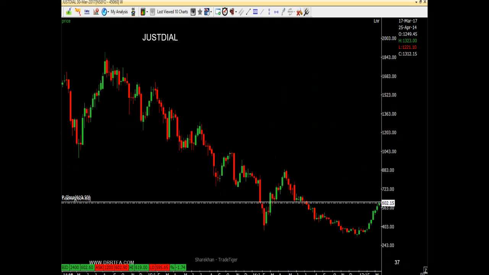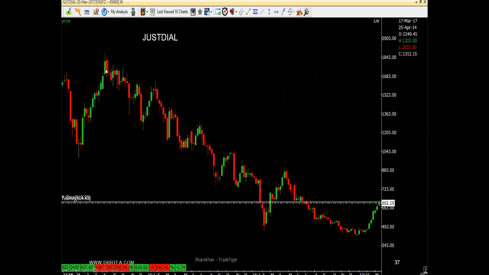See, Just Dial. Now here, I would like to illustrate one point about the fundamentally good company and the fundamentally bad company. Just Dial has very bad fundamentals, but it was introduced amid the euphoria of technology. It was going to be the search engine of India, and there was a lot of hype a few years back. Its price was something around 1850. And from 1850, it started its downward journey. Right now, something around 600. At present, it's something around 400 rupees.